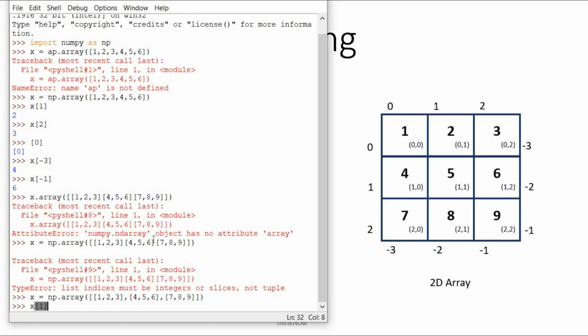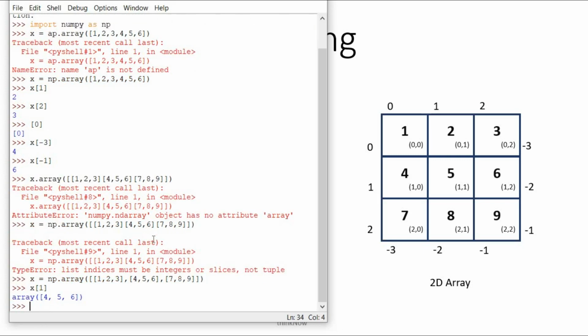So I can do x of 1 and I still get the output, but it will be an array because technically 4, 5, 6 itself is an array in an array. See, 1, 2, 3 is one array, 4, 5, 6 is another array, and 7, 8, 9 is the third array. So these are elements of one array itself, if you see it that way.